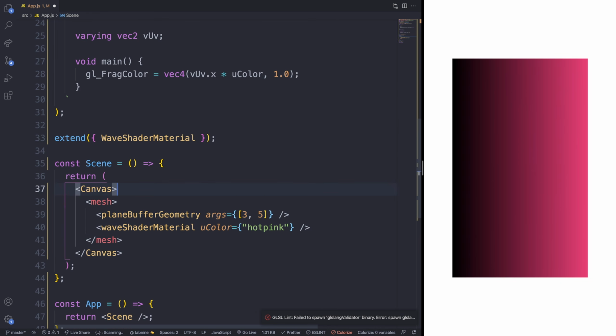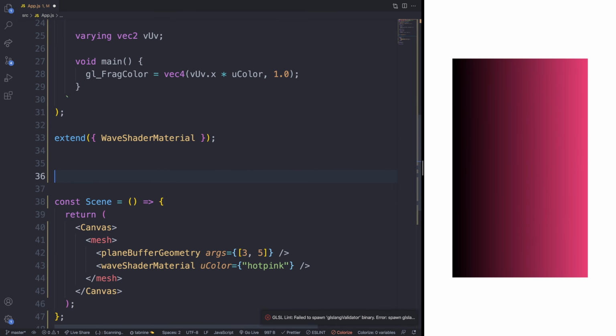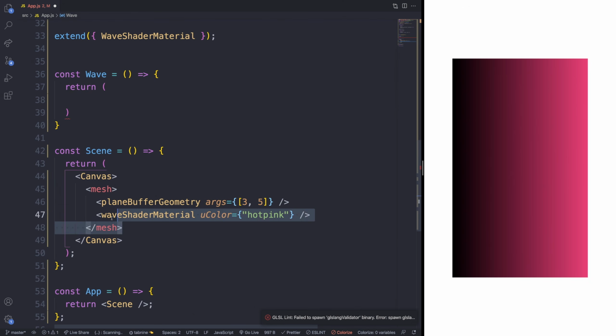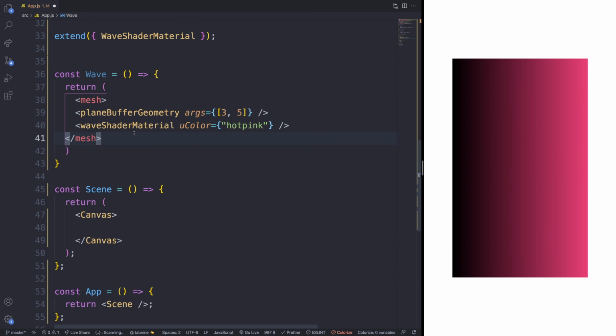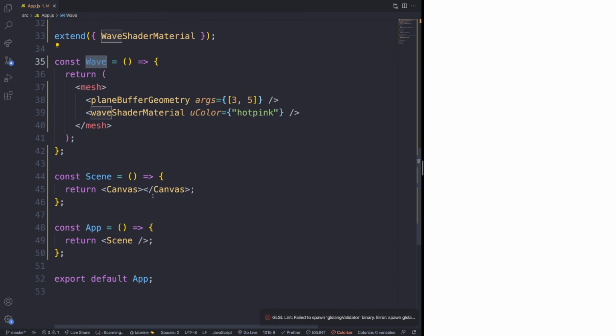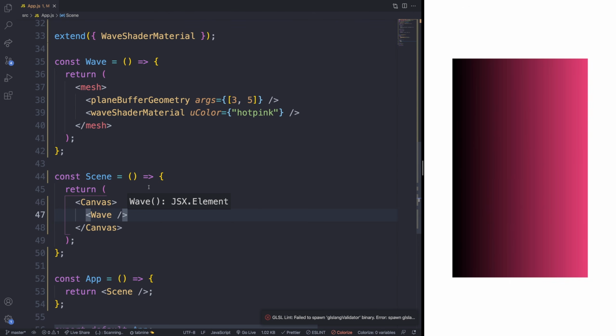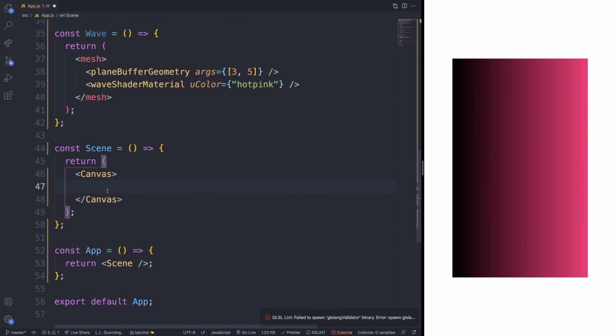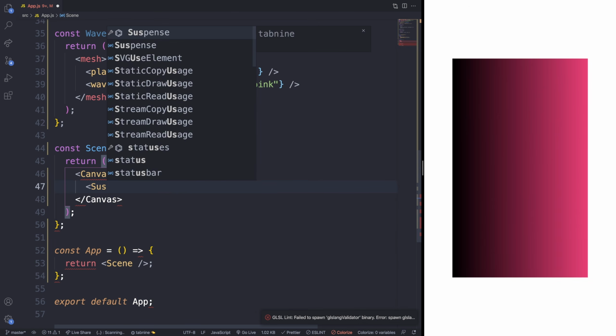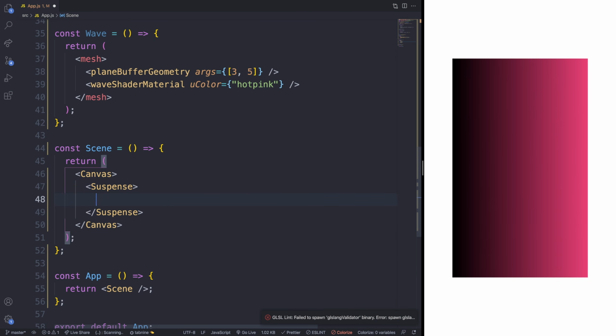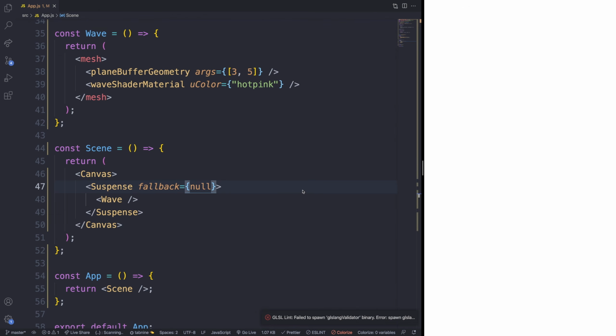We'll need to create a Wave component, grab the mesh, put it in the Wave component, and then render this Wave component in the scene, and therefore we'll be able to use a useFrame within the Wave component. A little bit confusing, but they do notify us in the documentation or else it'll fail. Now be sure to wrap this Wave component with Suspense, setting the fallback to null, just in case it doesn't load. And now we can move on to the useFrame.